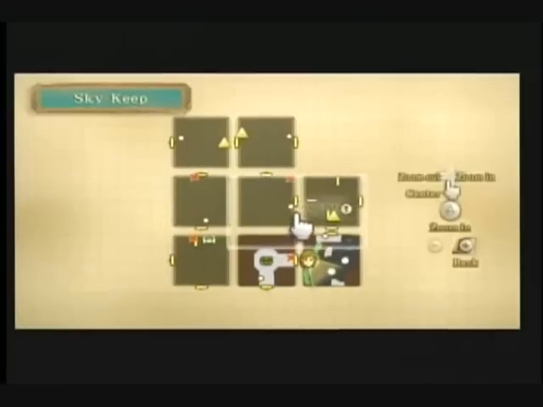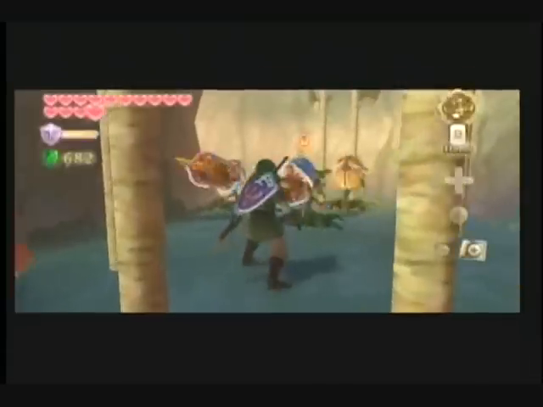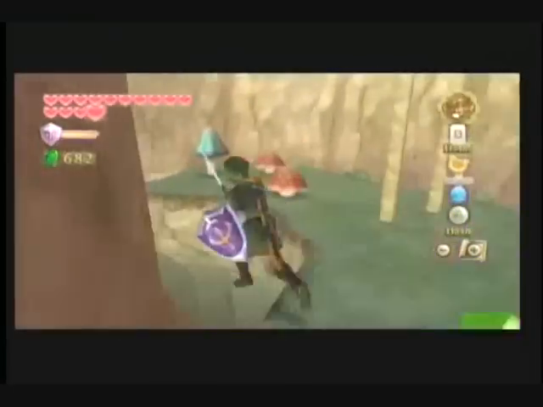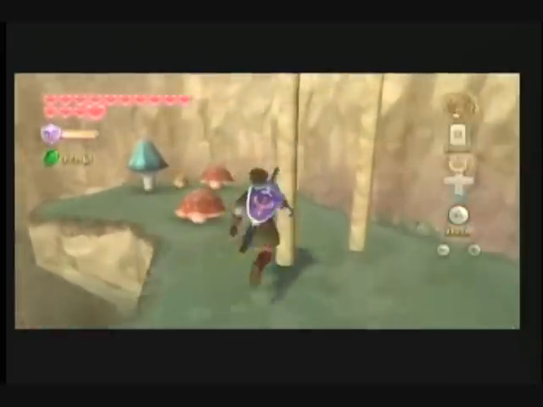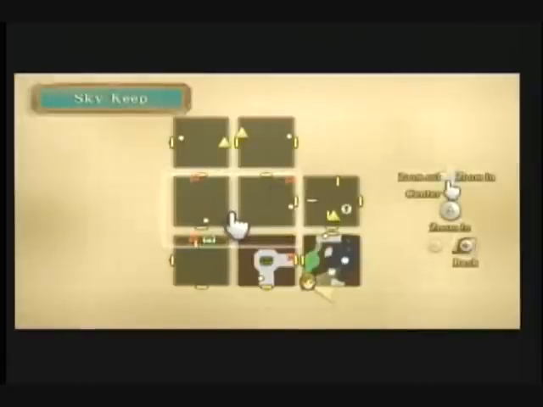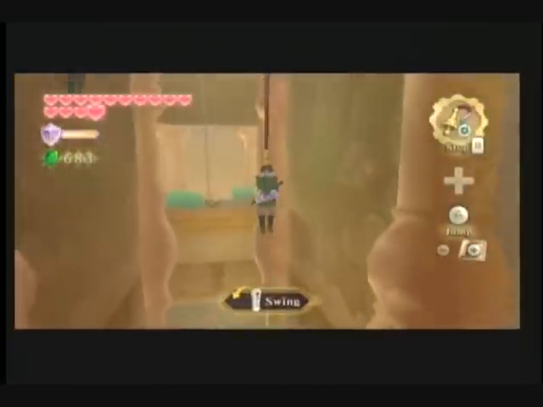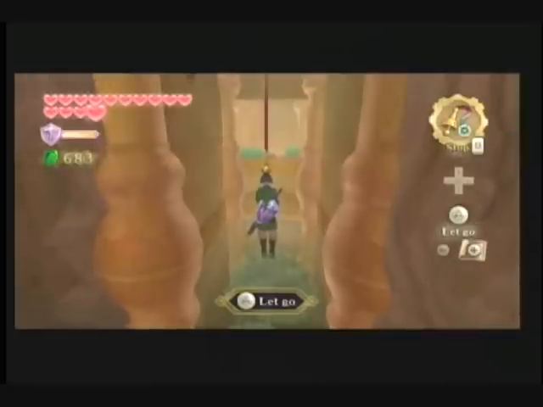Let's see. See here. Okay, let's go over here. That pumps way. Okay. Let's see. Let's get our whip out. Okay. Stop here for a second. Let's climb up a bit.